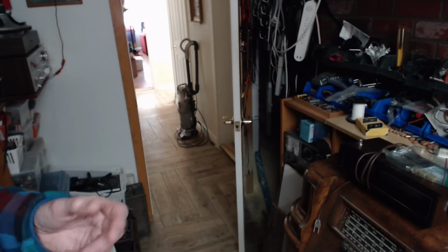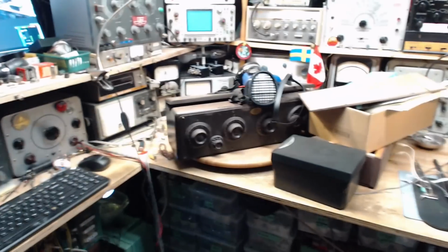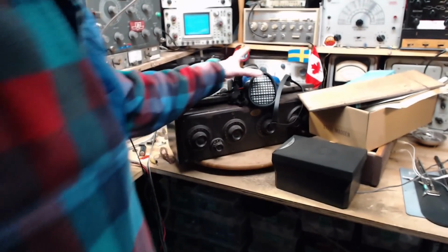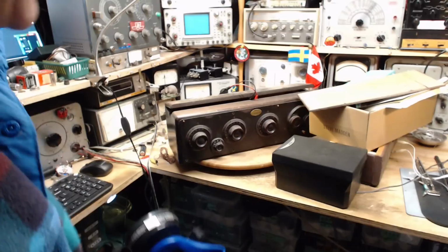You know, those things are made so you whip them on, you pull some things, and they snap tight on your face. Here's the mask over here, sitting right there. But you know what? I couldn't do it. I could not get this thing. I was just beside myself. So I just stuck it on my face and held it, and away I went into the house.